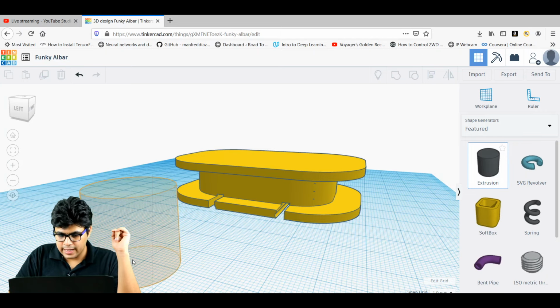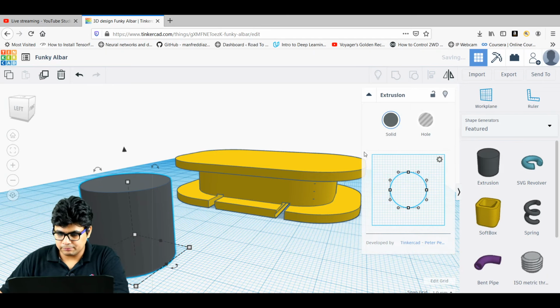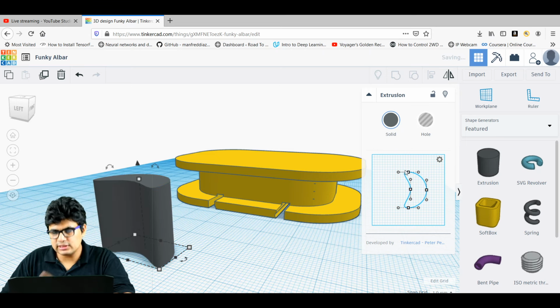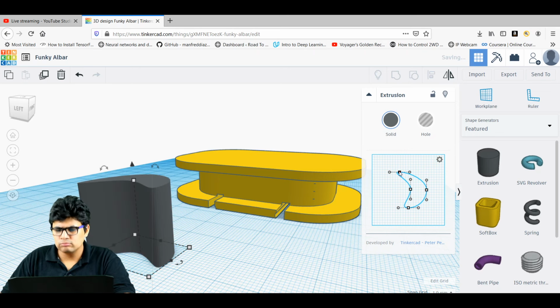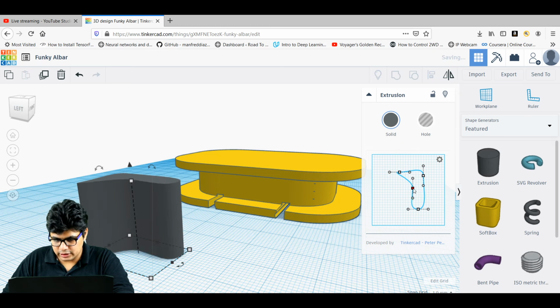If you just drag and drop the extrusion here, you will be able to see this circle. The power of this is that you can drag these points and create the shape you want. So this is very powerful. This is almost similar to drawing. Like this you can just drag and give it the shape you want.